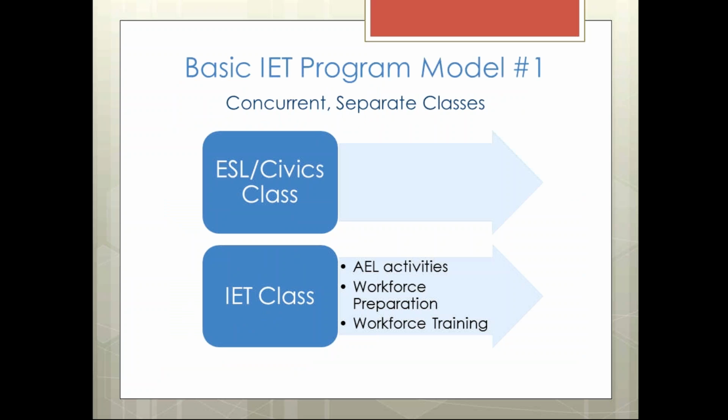Laura, you said you're doing some of the models? Yeah. But you're kind of running them: here's your ESL class, and then here is your workforce training class. So are you using multiple funding sources to make that happen? Yes. Although those are all allowable activities under WIOA. So if the funding was sufficient, certainly a program could do that just with AEL funds.